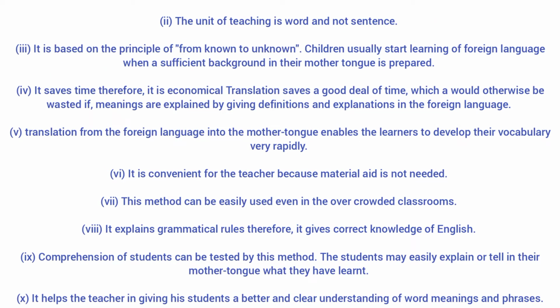Merits of the translation cum grammar method. The merits of the method are given below. First, this method saves teachers' labor. It is convenient and easy for the teachers to make their pupils understand the English language through this method. Second, the unit of teaching is word and not sentence. Third, it is based on the principle of from known to unknown. Children usually start learning a foreign language when a sufficient background in their mother tongue is prepared.